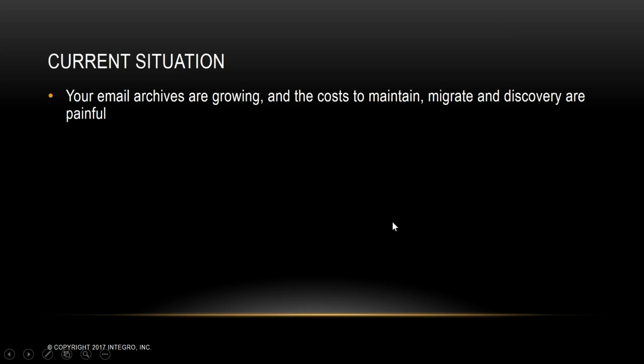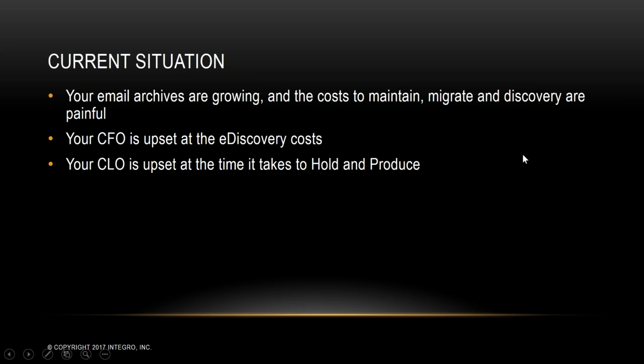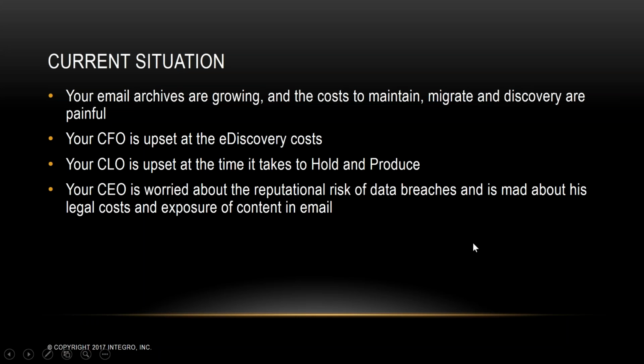Let's keep going here. And the next slide, current situation. So your archives keep growing. The costs to maintain keep growing. You probably are trying to do migrations from an old archive, email extender, or one of those, to a new platform. eDiscovery is painful. Your CFO is upset at how much eDiscovery costs and how much he's paying attorneys and the vendors. Your chief legal officer is upset at how long it takes to put things on hold and produce content. Your CEO is stressed out at night when he thinks about reputational risk of when hackers come in and take your email that are just tender morsels to put in newspapers, put on WikiLeaks, and the like.